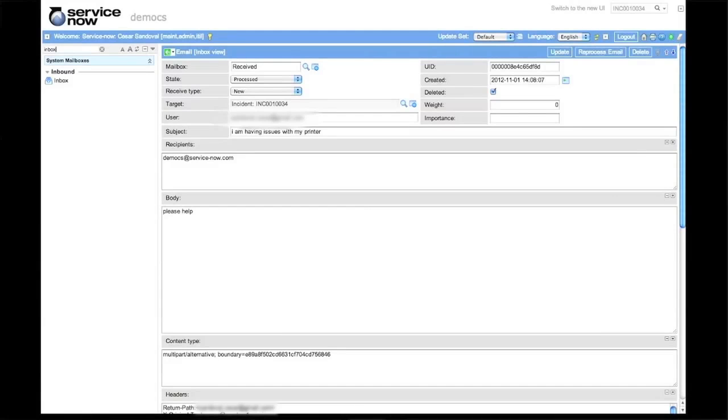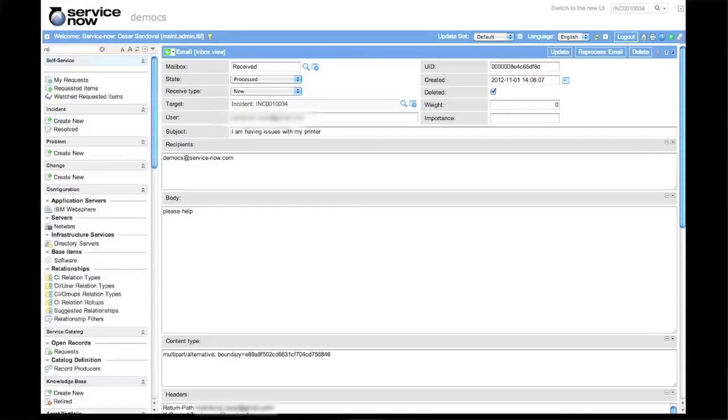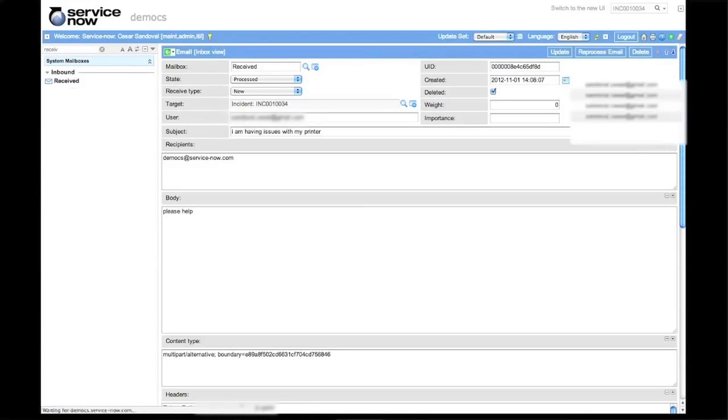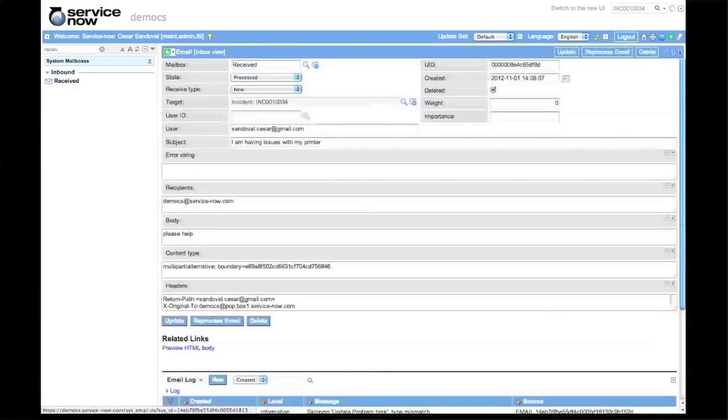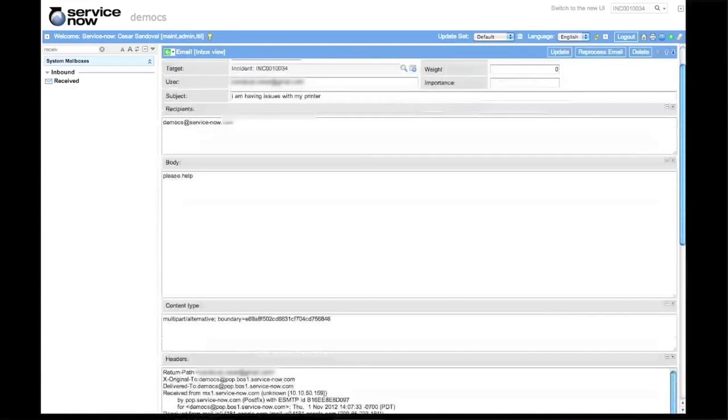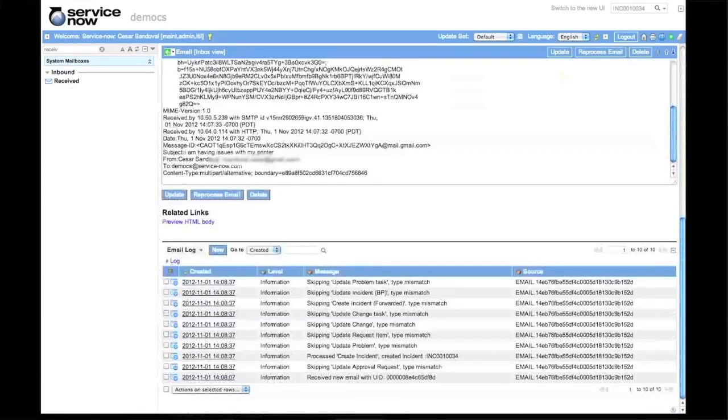So at that point, the message shows up in your received box, but the incident was never created. At that point, you want to open the message record and go to your inbound email actions. There, you look for the inbound email action that you expected to execute. In this case, let's say it was create incident. Let's say it did not run.